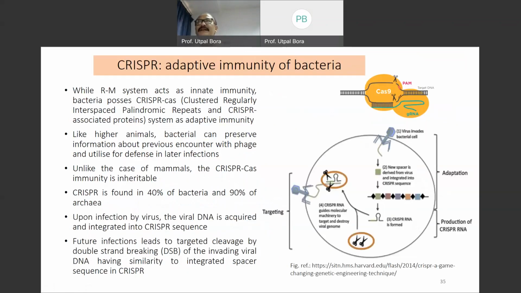Now, the adaptive immunity. So we were discussing the innate immunity, where the restriction modification takes place. And you can see that restriction modification, or the innate immunity, is not just comprised of one system. There are many. And as recent as 2018, you have seen that DISARM has been discovered, and they fall into two types. And actually many labs around the world are still working, and they may find many different kinds of such innate immunity in place. Let us move to the next most important defense system in bacteria, the adaptive immunity.